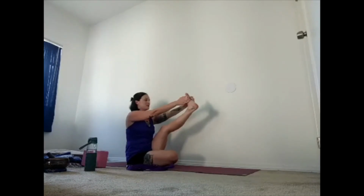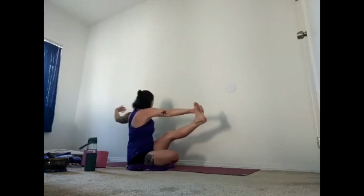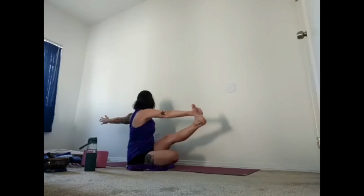You can stay right where you are, or bring your right hand to the outside edge of your left foot. Inhale to sit tall. Exhale, twist open to the left. Similar to when we were standing in our balance, the revolved big toe pose. Then your gaze can be wherever it's comfortable. If you're using your strap, just hold onto the strap in your right hand. You can still play with the twist if you'd like.